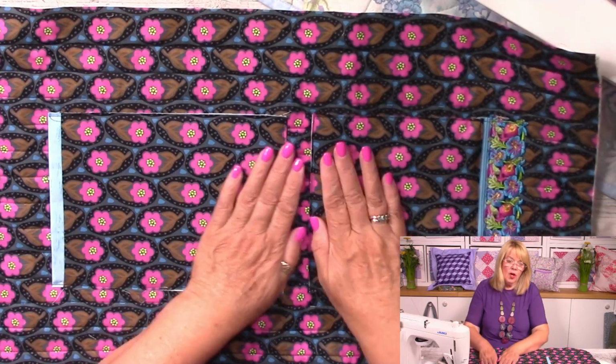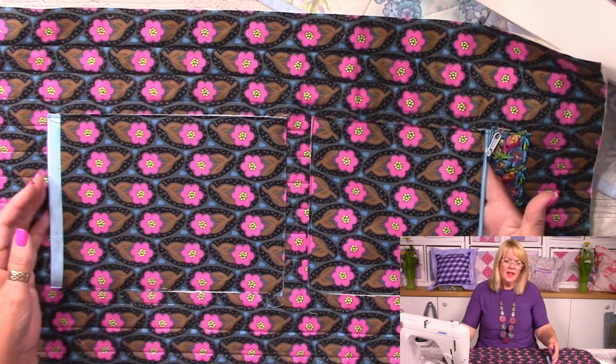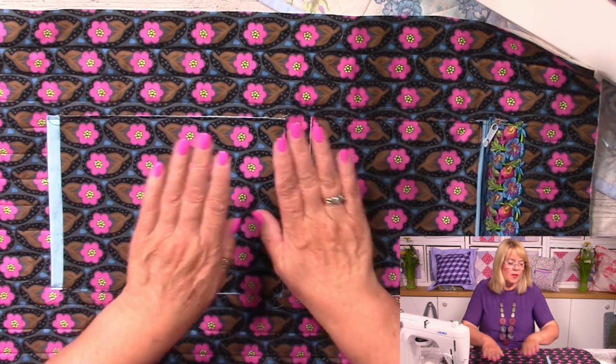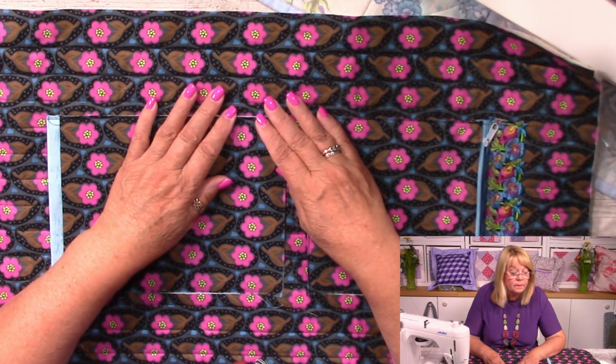Okay, so let's have a look at the pattern. We've got our pockets on, so I'm really happy with that. We've got one top and bottom. If I put my hand in there, there's one and there's the other one. That one is the back and this one is the front. Great. Now we're going to put our straps on. So if I look at the pattern here. Okay, now we're going to put the strap on.